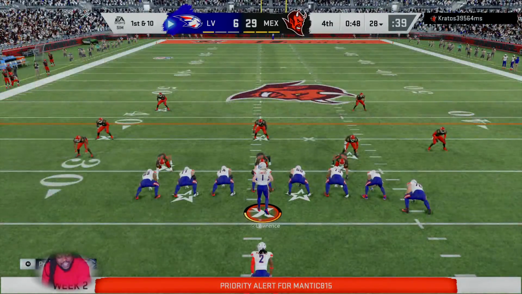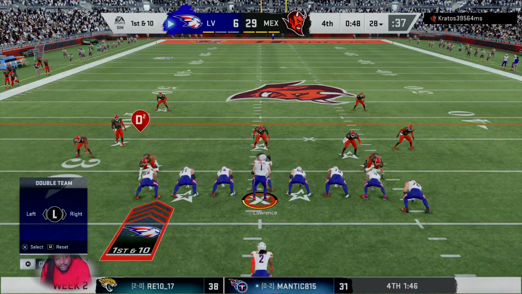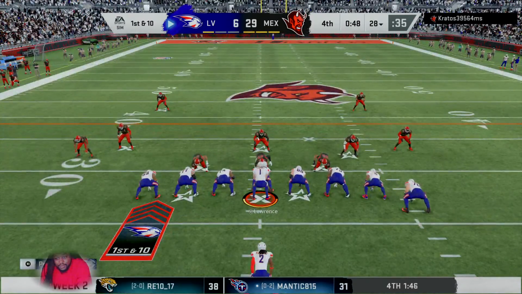Somebody talking. I didn't even know you came in. 64, weak. Yo.